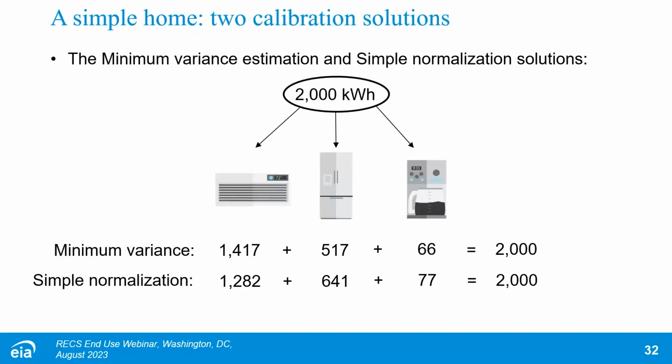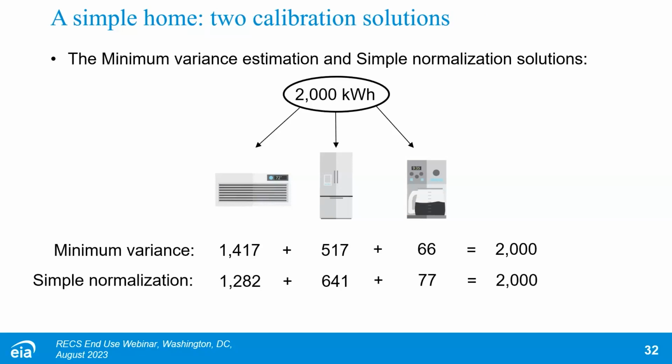Now you can go to slide 32. If we go back to our original depiction of possible disaggregations, here are the two that we just found in our simple example. These are probably among the best solutions that we could choose from all the possible ones out there. Is one likely better than the other? We would submit that on average, the minimum variance is probably better, because we've supplied even more information into our estimation problem. And we think it's good information.